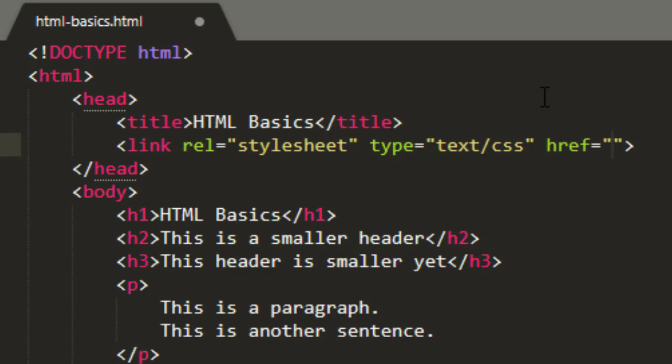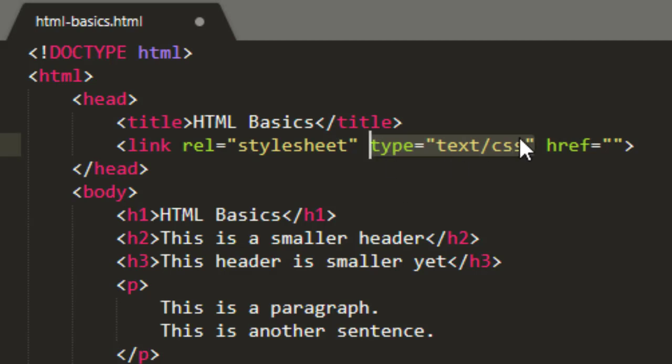And now look at what happened here. Sublime Text inserted 3 separate attributes, all with that link element. Now what we're trying to do here is we're going to try and link to a style sheet. And that's what this attribute indicates. It's the rel, the name of the attribute is rel, and its value is set to style sheet. That tells the browser that we're trying to link to a style sheet. You can ignore this attribute.